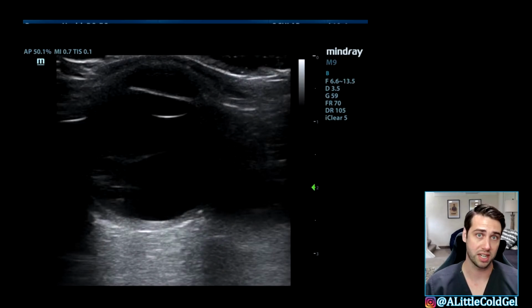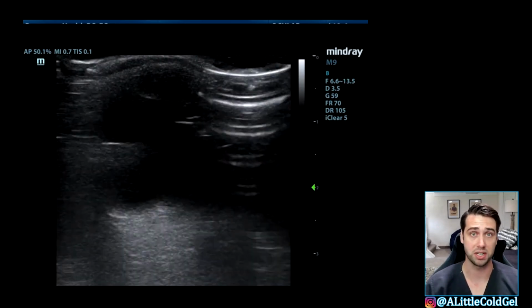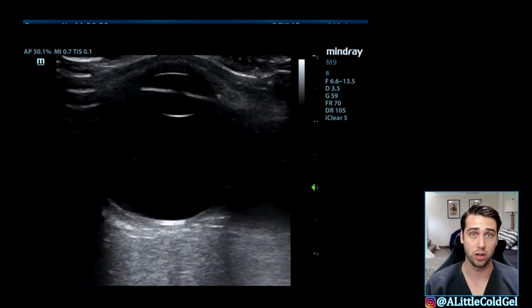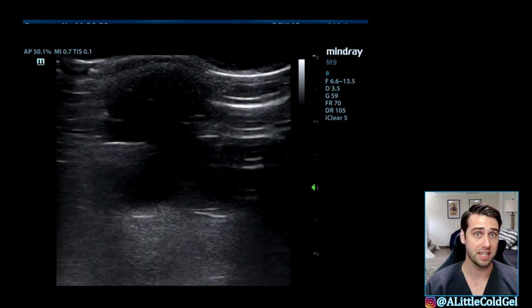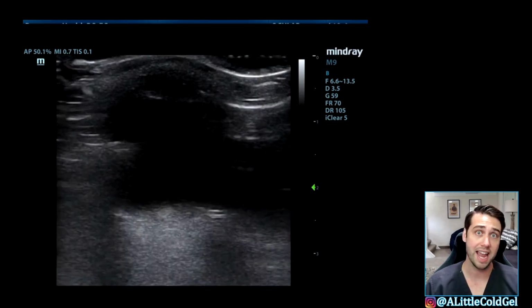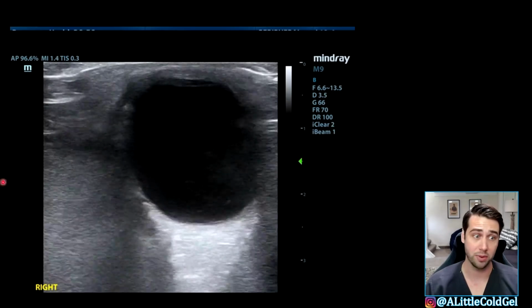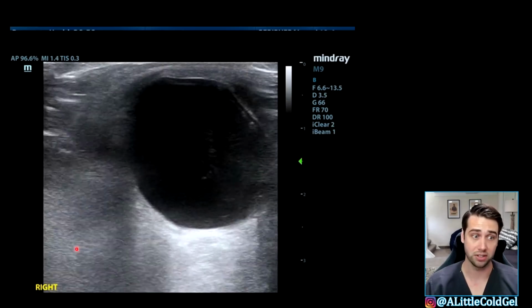Now, after you've kind of fully evaluated the retina, the next thing you want to do is check that posterior segment for any sort of hyperechoic material that could represent a posterior vitreous detachment or a vitreous hemorrhage. So the key in not missing anything here is having the patient move the eye and slowly increasing the gain. So you see in this clip, the gain is fairly high. We have a lot of extra gain out here on the sides.